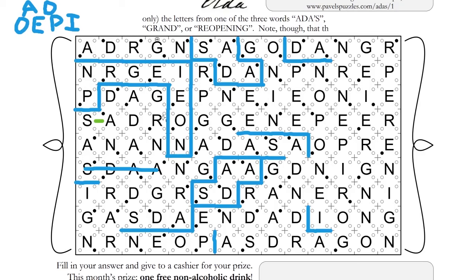11. I cannot make 11 out of these. No. 2 5s and a 1. 1 5 and 2 4s. No. And it's definitely not reopening because there's no letters for reopening in here. So that is not valid either. Neither is that. Oh, feels like maybe it's okay. Let's run through it again. So this S could be with that one, in which case it's not connected to those, and then because it doesn't need another S, it doesn't need an N, it just needs a D and an A, which it could get from there. And it's the only place you can get it from. So that's an option.